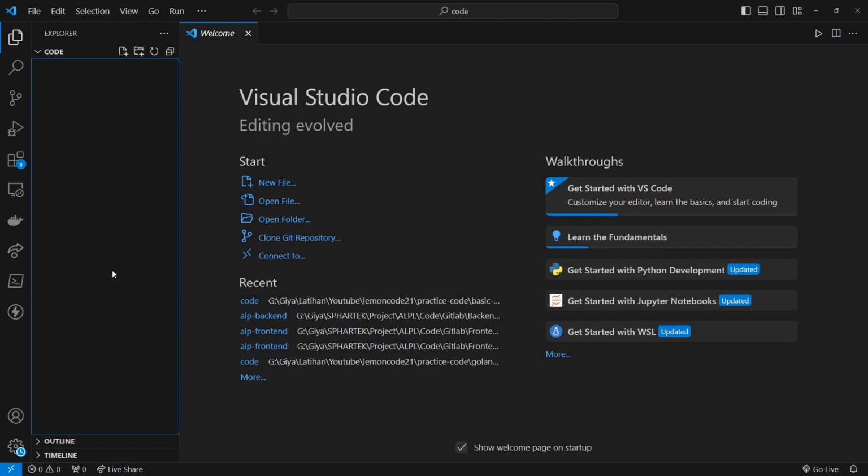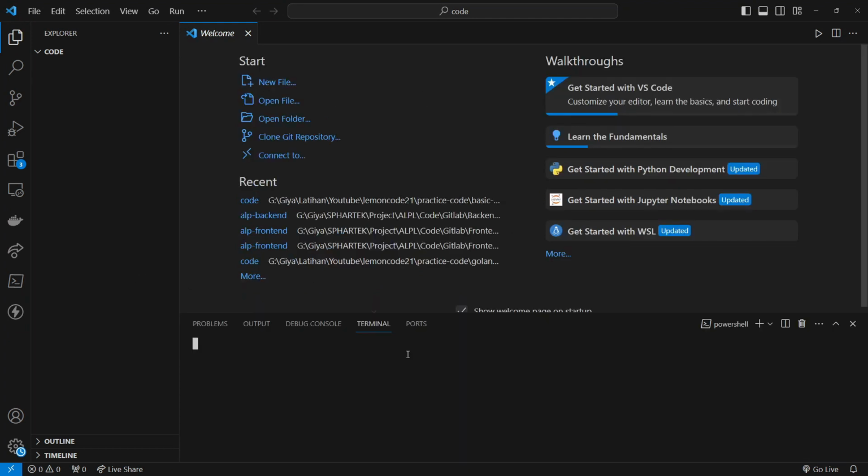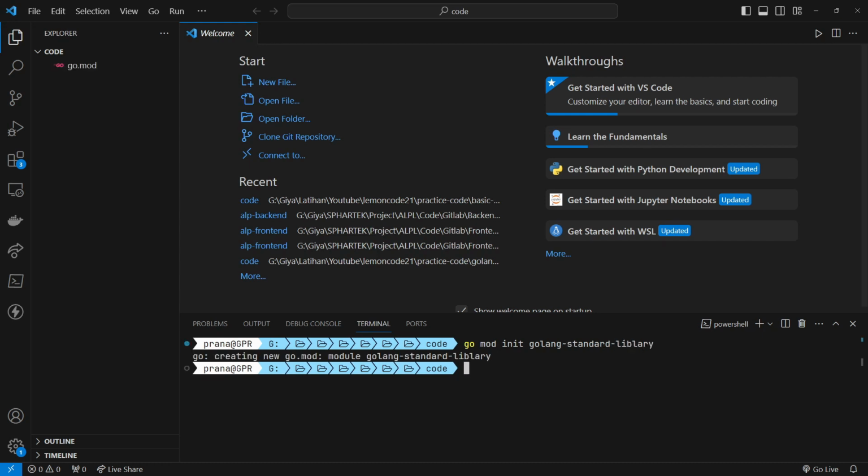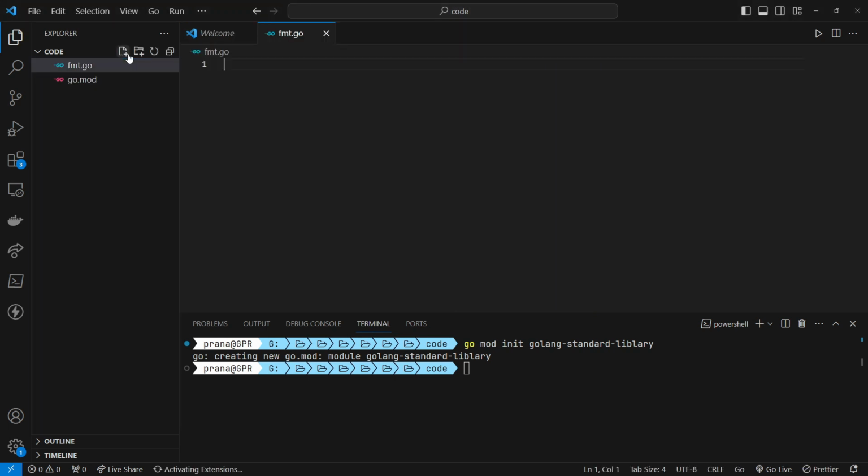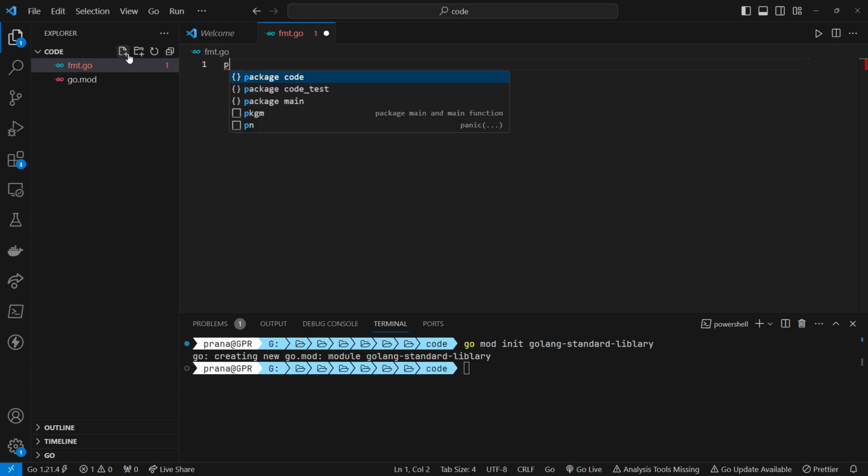Let's start by creating a project. You can open your code editor for this. We'll create the project by typing go mod init project name. Then, let's create the main function.